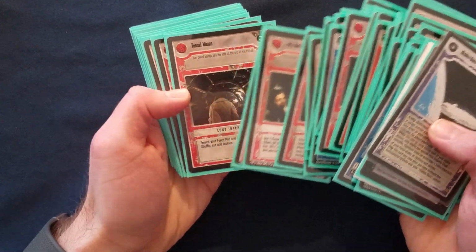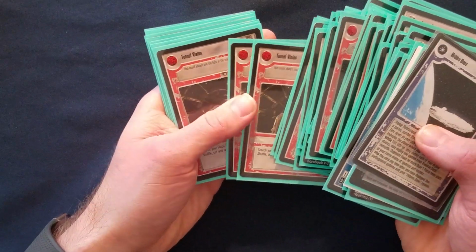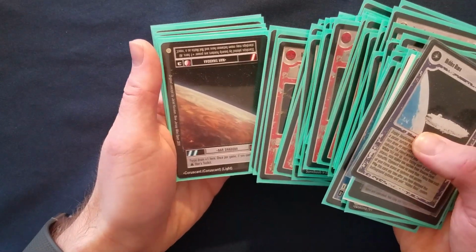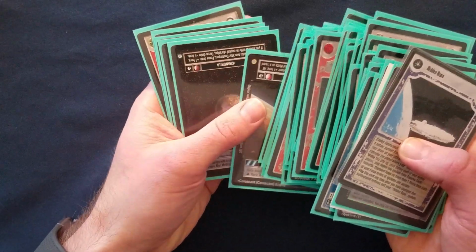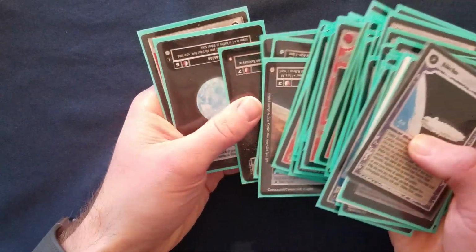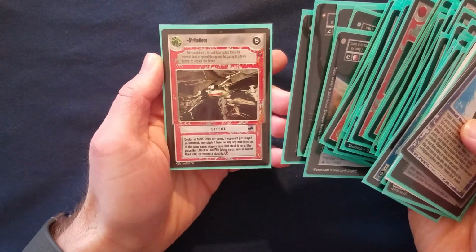But that's important for getting the effects out, and that's for tunnel vision. I have 3 copies of this in here because it's really important to get some cards out of my force pile. So you activate a bunch of force, you play tunnel vision, you go hunt one down. You got the systems, Naboo, of course, and then an extra effect on there, a grabber effect.